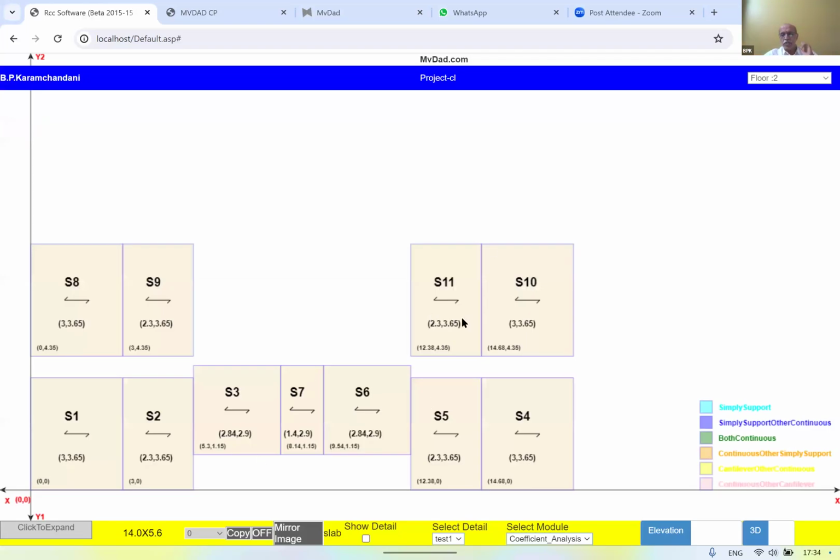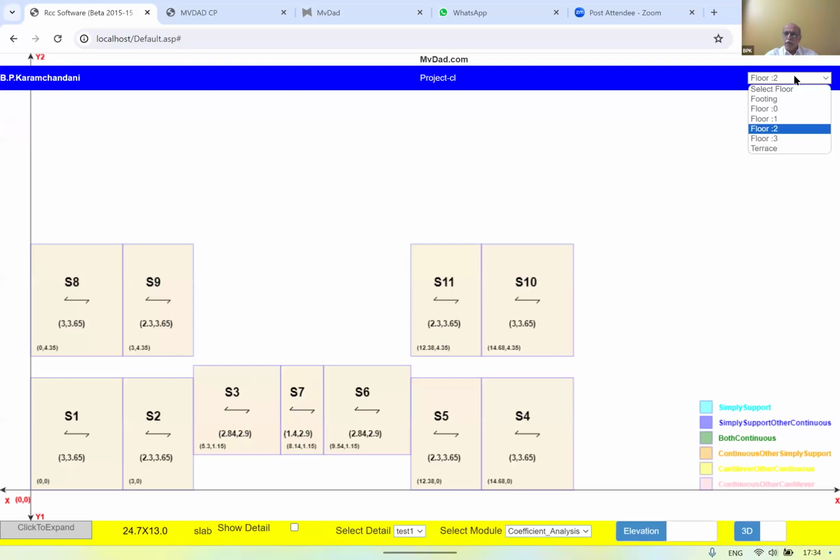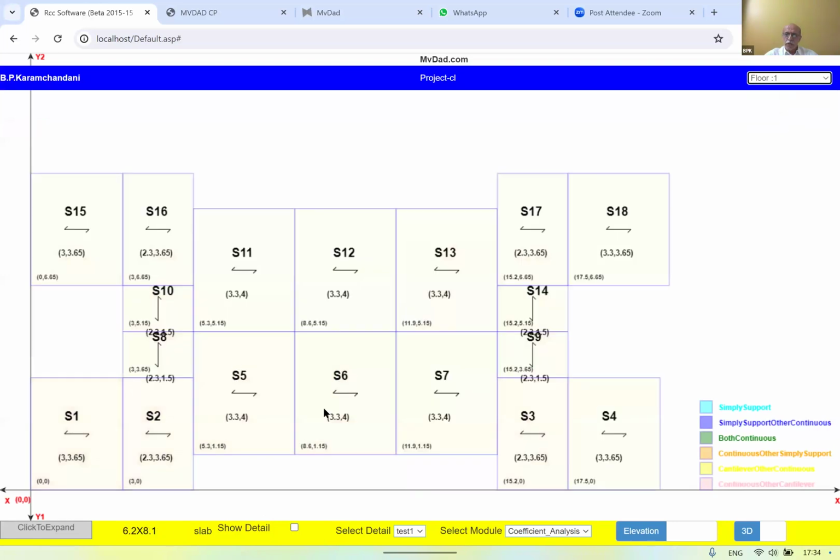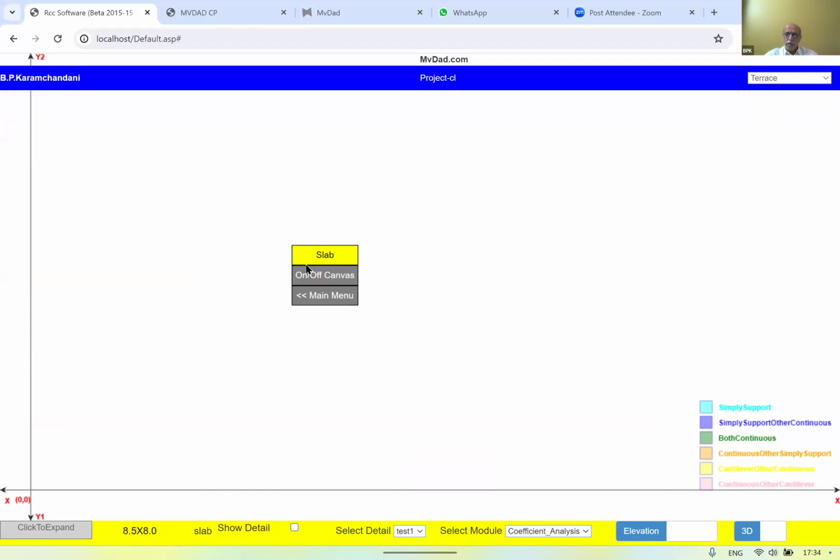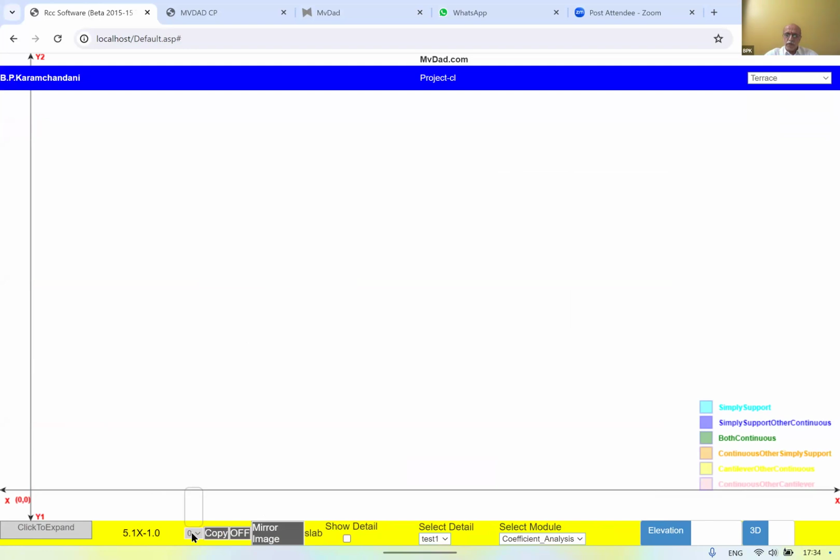That means all these options are available. You can draw, edit, delete. But for demo purpose, we will stick to this Excel format and we can copy to the rest of the floors.